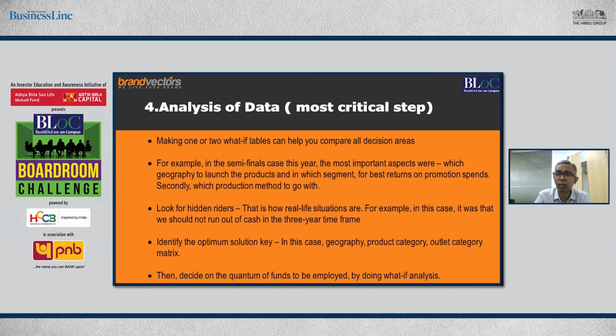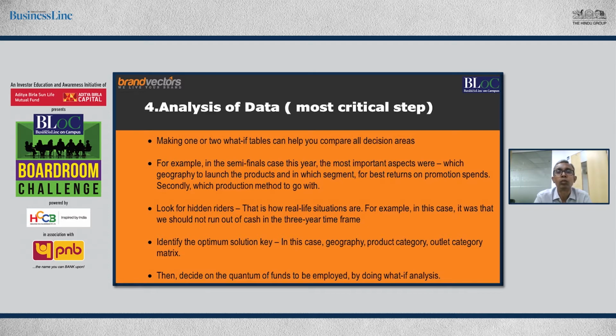Then comes what I would say is the most important step, and that's the step of data analysis. It's the most critical part. If you get this wrong, your entire analysis is gone for a toss, and therefore a solution is also going to be not what is expected. So what do we say?